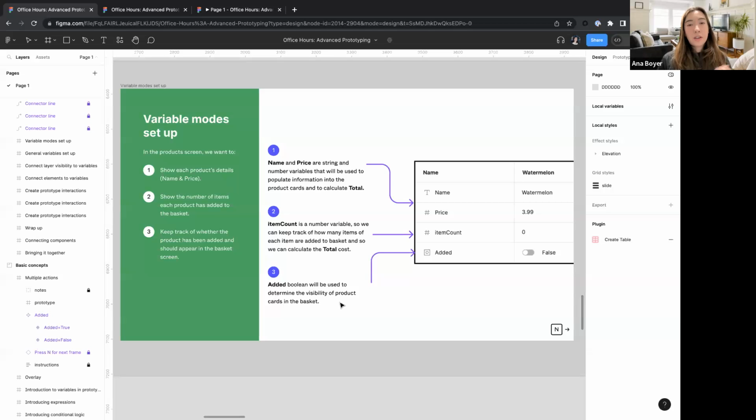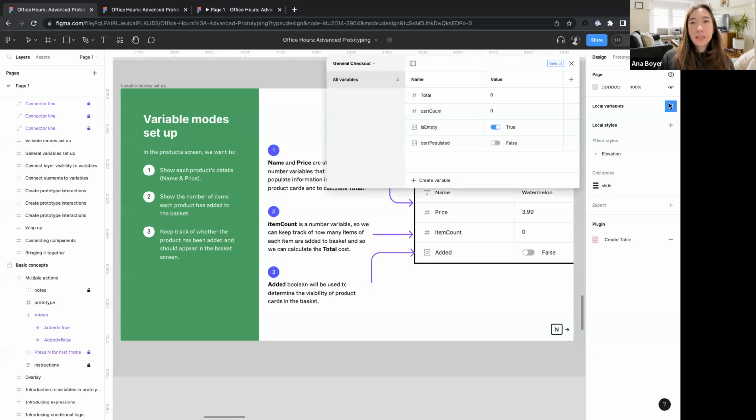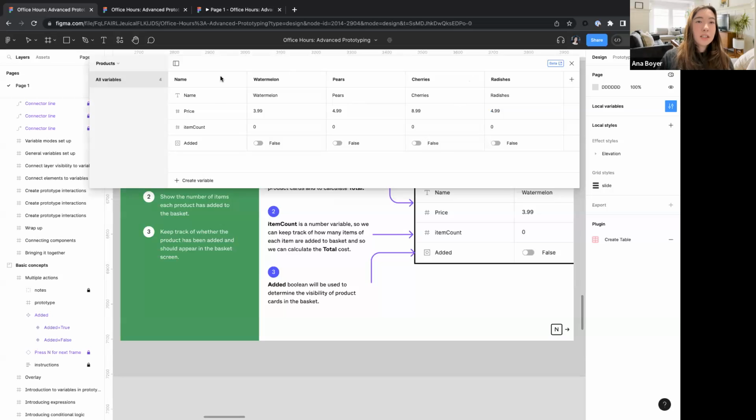And then we've also got another Boolean here, which will be tied to each corresponding item's basket card for its visibility. For these, we have grouped them into our different modes, so that we don't have to repeat and create 16 variables. We can just create 4 and then have our different modes.